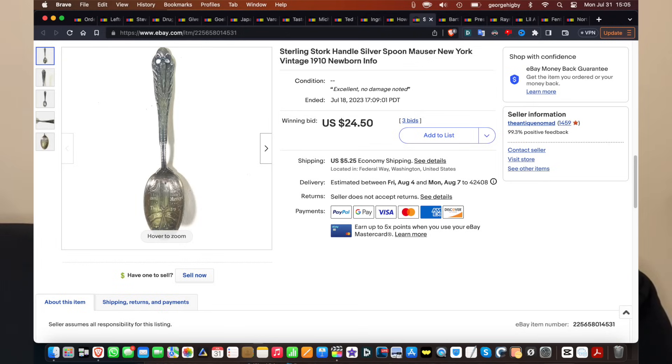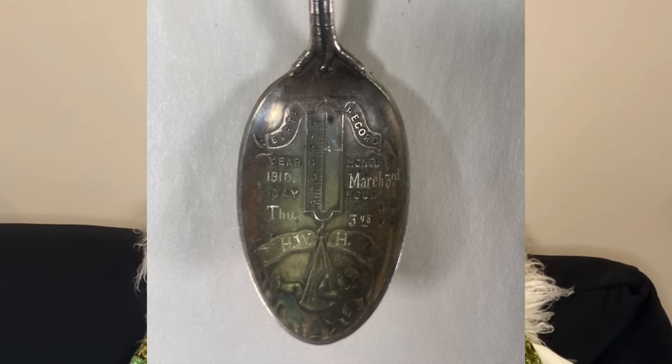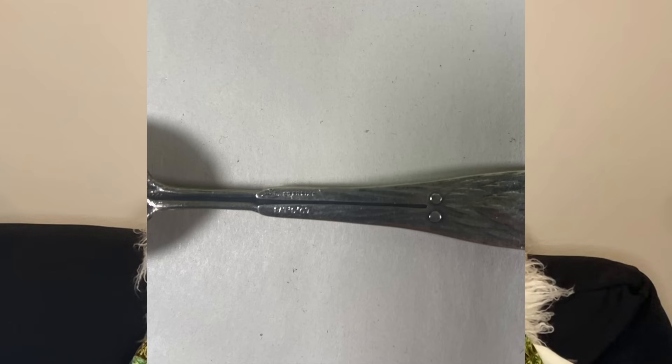This very beautiful piece — I was very happy that this sold. This is the Sterling Stork spoon. If you were not born with a silver spoon, you could get one, and here's a really good example. I just love the feathers, the look on his face, even the way this terminates in his feet. This is very much what design for children was like in that period. Down here you have all the information about this person who was born March 3rd, 1910 at 3:45 p.m. on a Thursday, whose initials were HWH — the initial recipient of the silver spoon. Mauser New York was a very good silver manufacturer — not around for long, but they did very good work. It went for $24.50 on three bids, which is more than the Sterling value, so I was satisfied.